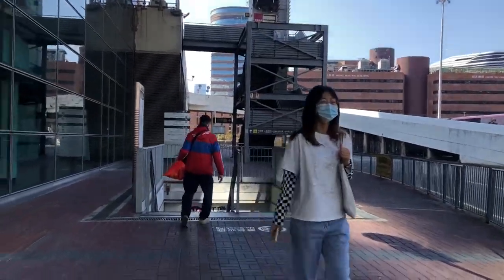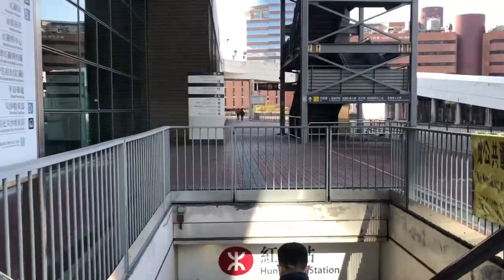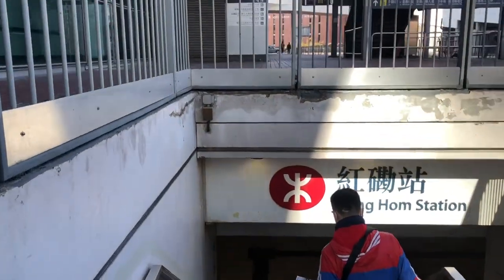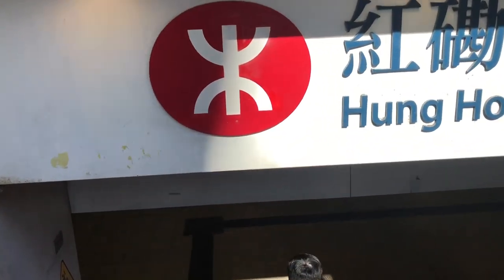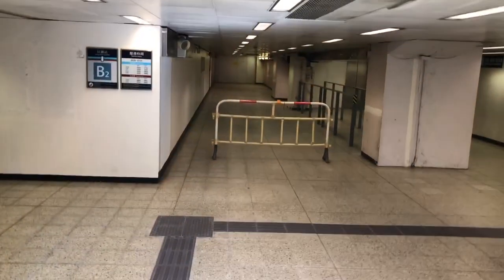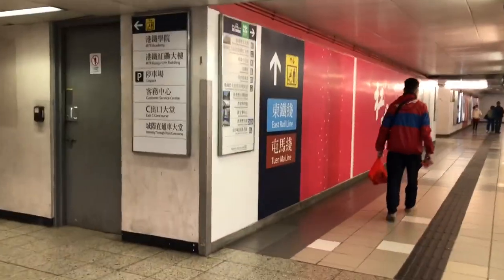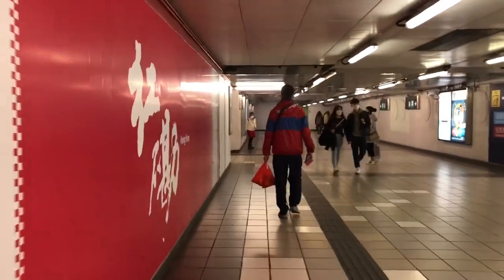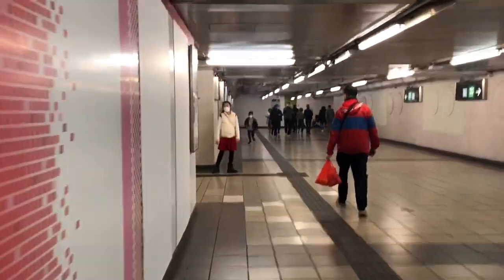Opened as the new southern terminus of the KCR on 30th of November 1975 by Queen Elizabeth II. The station was originally named Kowloon Station after the older terminus of the same name, which it replaced. The station was substantially expanded in the 1990s, at which time it was given its present name. The KCR British section was also renamed KCR East Rail in order to differentiate it from the new KCR West Rail, which opened on 20th of December 2003 and was extended to Hung Hom Station on 16th of August 2009.